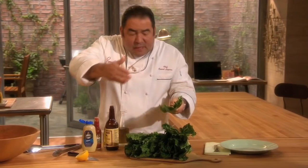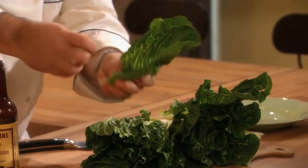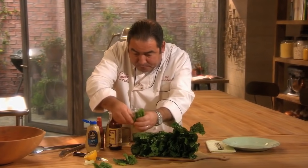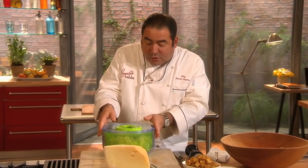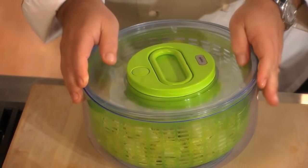A lot of people just take a knife and chop it up. But for me, I like to get rid of the ribs and use this piece of the lettuce — there's the rib, and here's the piece of the lettuce that I want to consume. I generally will discard the rib part of the romaine. Wash it really good, drain it really good, and then put it in a salad spinner so that you make sure you get all of the water out of the greens.